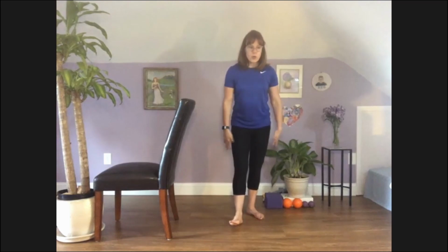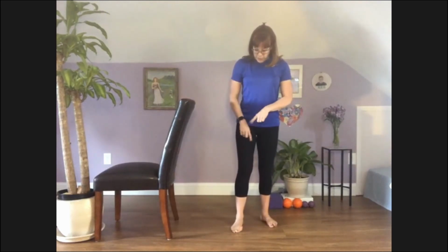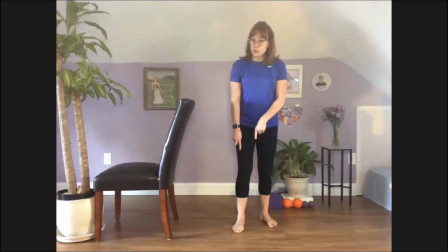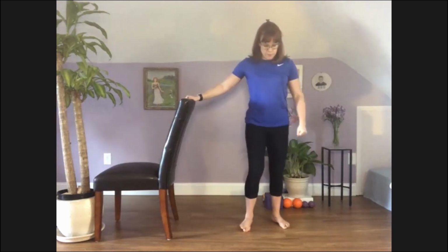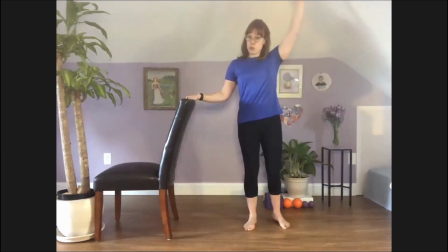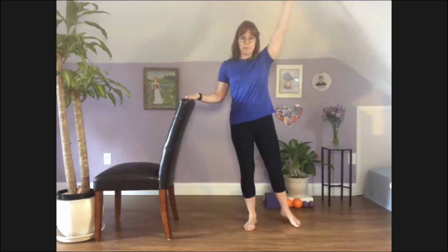Traditionally, a lot of core exercises, we need to be on the floor, but knowing some of you may not be able to lay on the floor right now, I think it's always nice to have a slightly different way to do it. So similar setup, our standing leg is our source of support. You're likely going to need your chair potentially more for this than the last one. And I'll encourage you, if you can reach an arm overhead, go for it. If you can't, you're going to keep it out to the side.